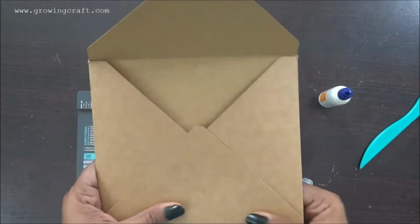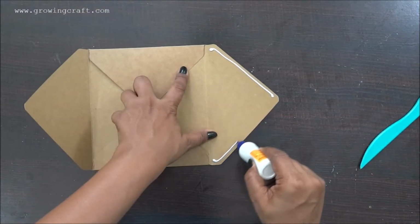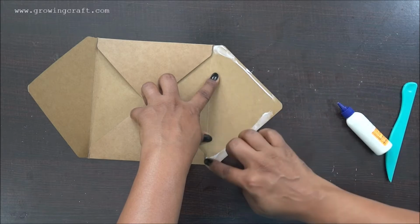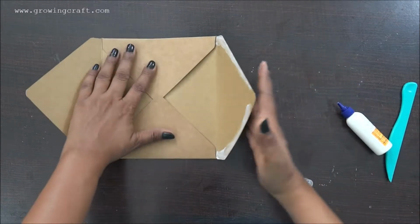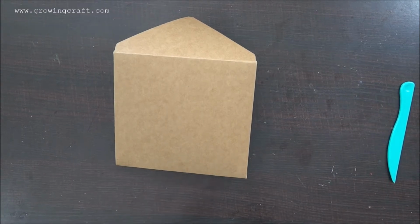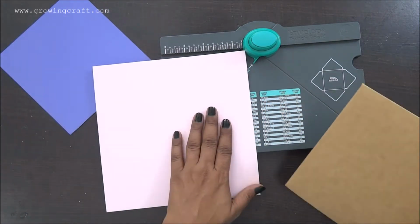So here my perfect envelope base, the template, is ready. Now I'm going to just stick this. Now I need to press it really hard, and my envelope is ready. So I'm already done with my bigger envelope, and this envelope size is 6 by 6.5 inches, and now I have 2 different sizes. This is 8 inches by 8 inches.